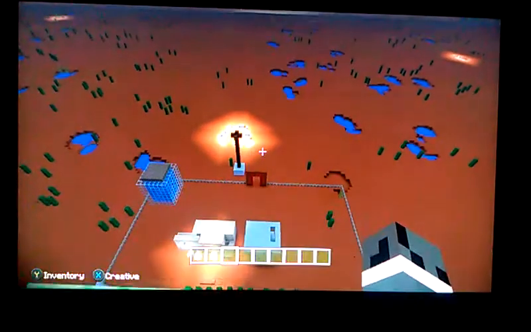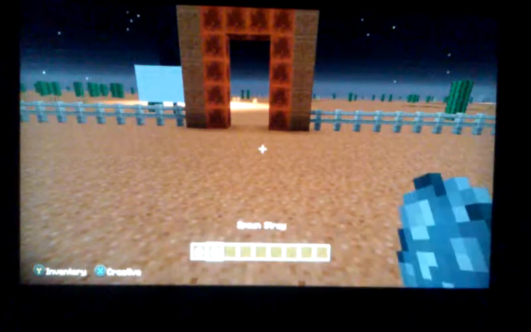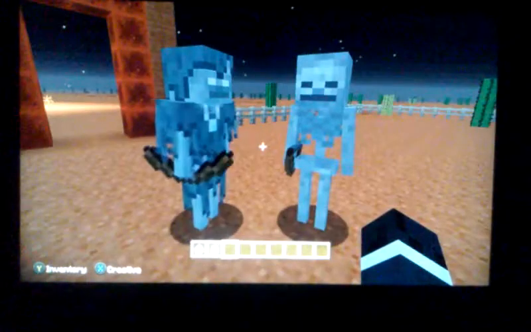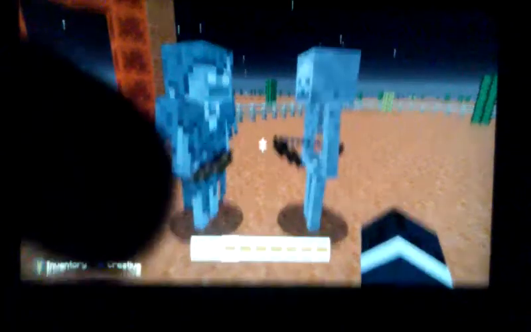So today we are going to be doing skeletons and strays, top five facts. Here they are. Give me a second. There's the stray, and there's the skeleton. I'm going to try to mix their facts together.